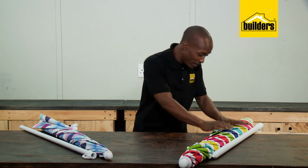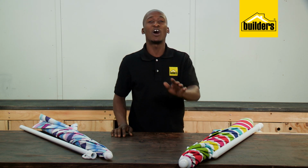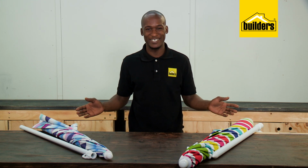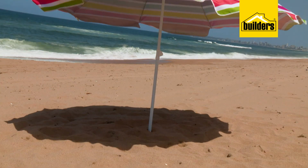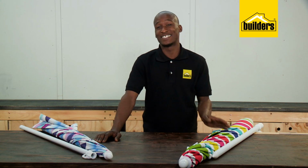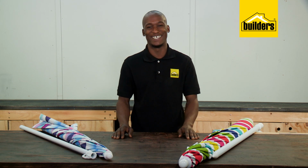Now, depending on how many people are going to seek shade, you may need this 2.2 meter umbrella, because we all know that you hardly ever go to the beach alone. This umbrella will provide a lot of shade, but please be careful on a windy day, as a tumbling umbrella across the beach is an embarrassing situation to be in.